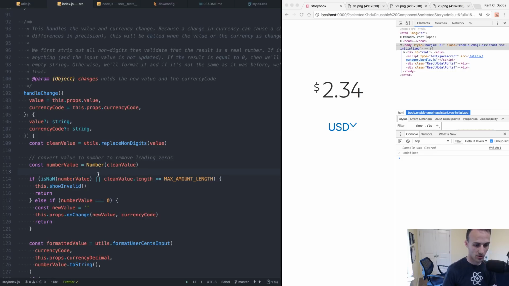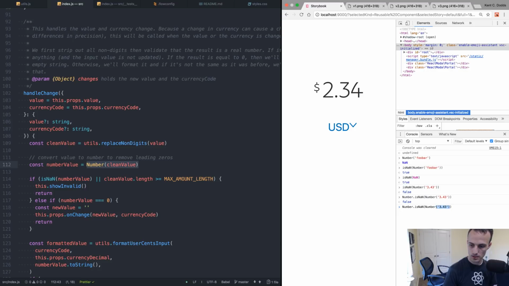But for right now, it looks like we're just doing a Number constructor. So maybe Number of foobar, and then we'd say isNaN. Yeah, maybe this would be okay.